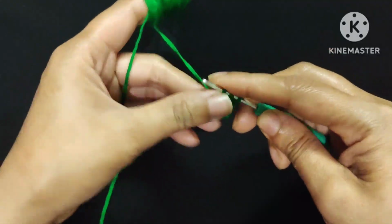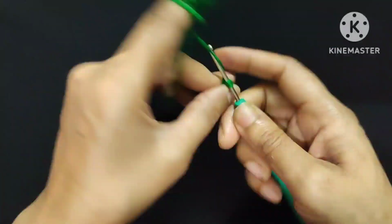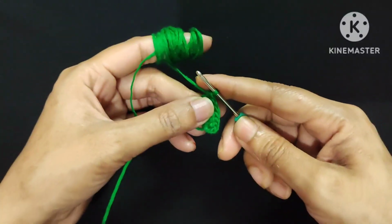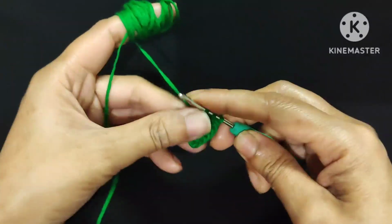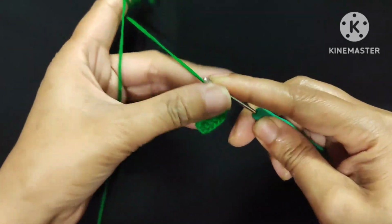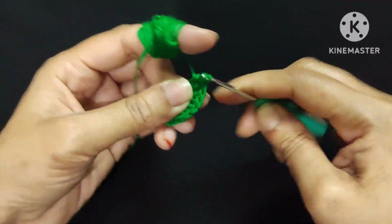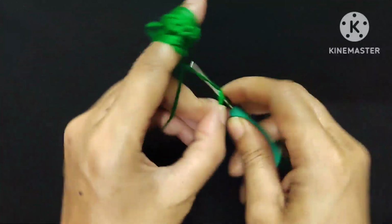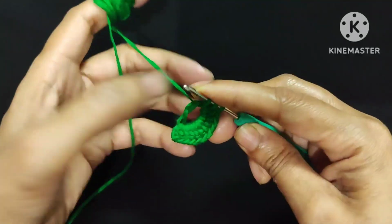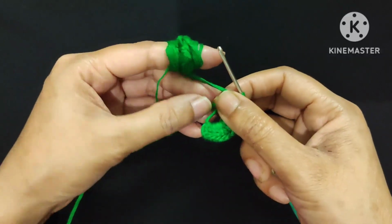4, 5, 6, 7, 8, 9, 10, 11 and 12 double crochet. Now I will pull this yarn.